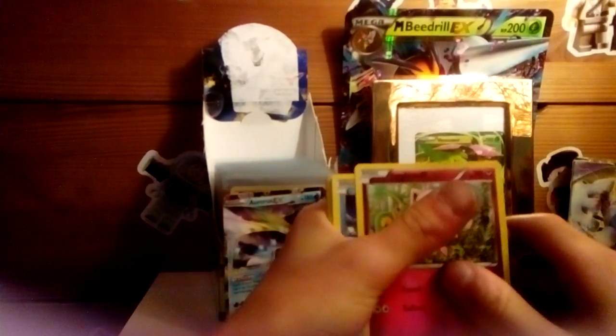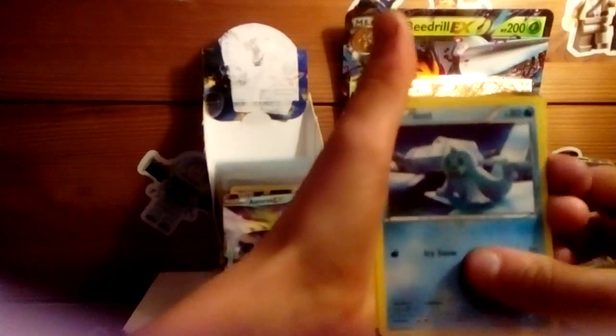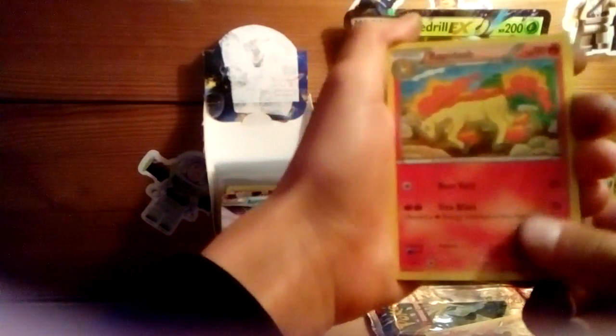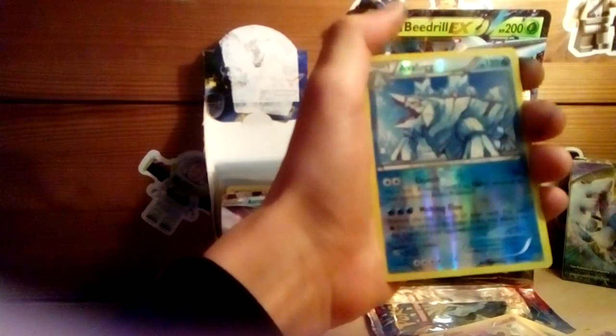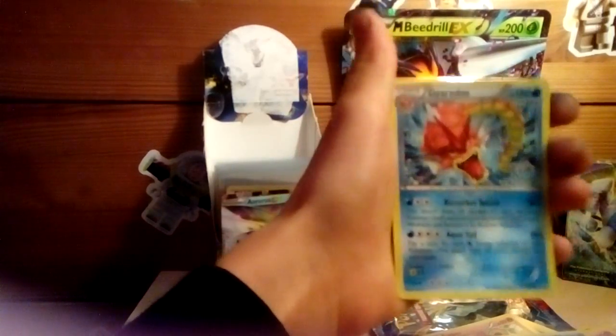So we have a Shellos, a Jigglypuff, a Seel, a Bronzor, we have a Spirit Sea, an Abomasnow, a Rapidash, Fossil Excavation, a Reverse Rare Avalugg, and then, yeah, I guessed it.